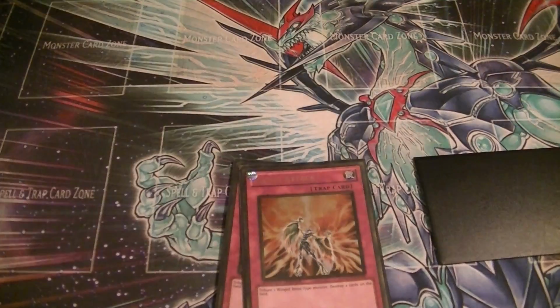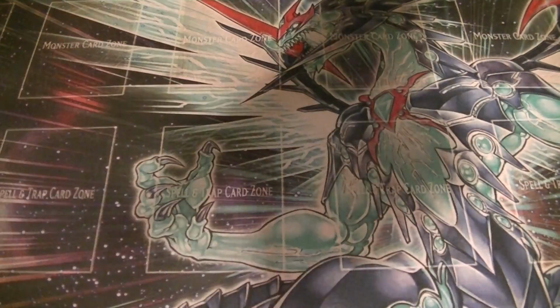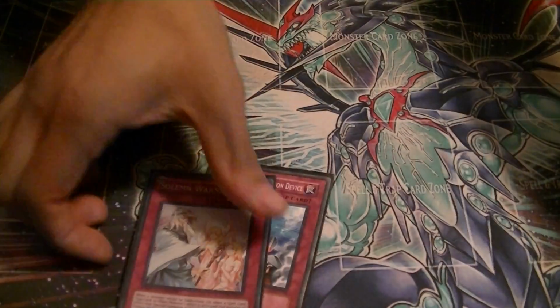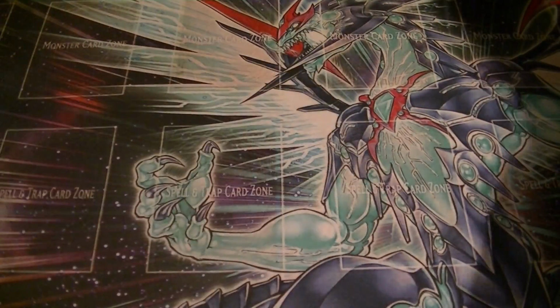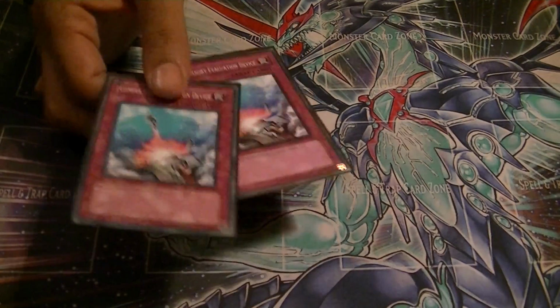2 Icarus attacks, gold rare, because I'm boss. Icarus stack is amazing. Oop, out of order. 2 Solemn Warning. 2 Compulse. I don't run Judgment. Could you believe it? I don't run Judgment.